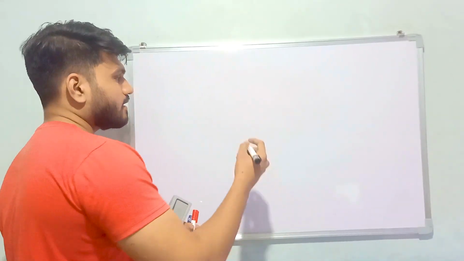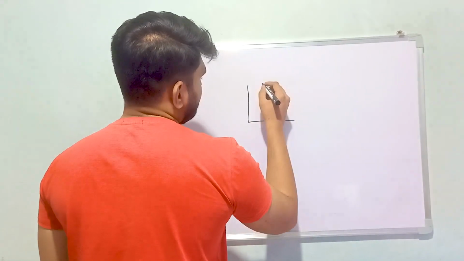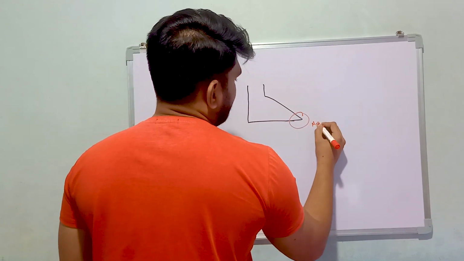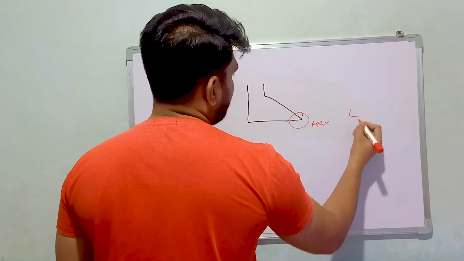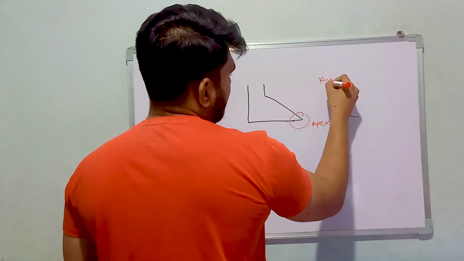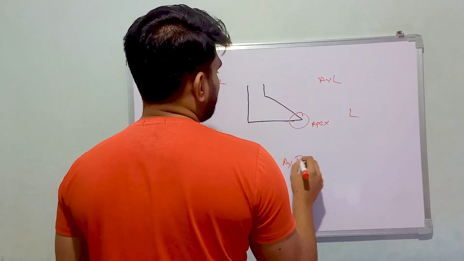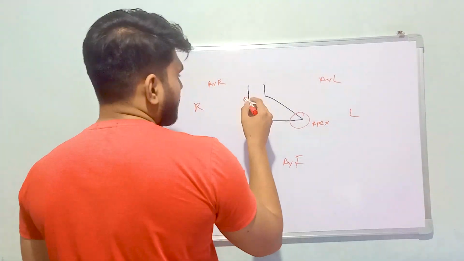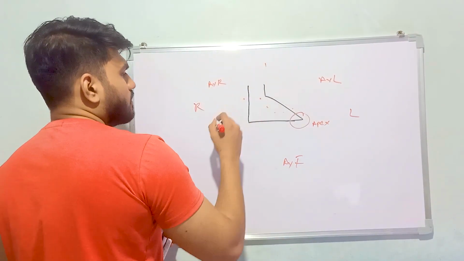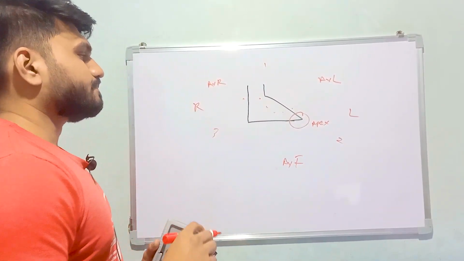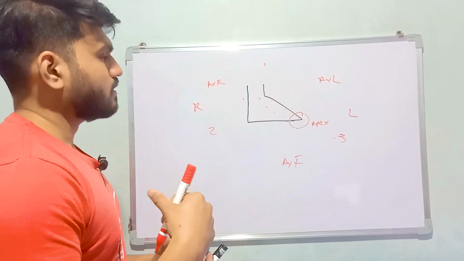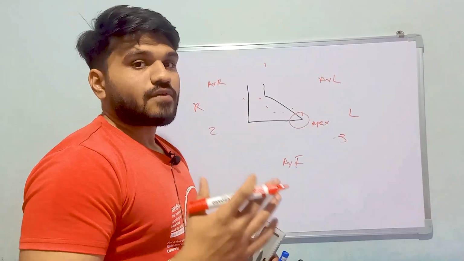So let me just draw the heart. We will draw the basic shape of the heart. This is the apex of the heart. And you already know that the apex is on the left side. So this will be the right side. So this is AVR, this is AVL, and this is AVF on the feet. V1 to V6 will be around the heart, like V1, V2, 3, 4, 5 and 6. And leads 1, 2 and 3. So this is the 12 lead ECG.